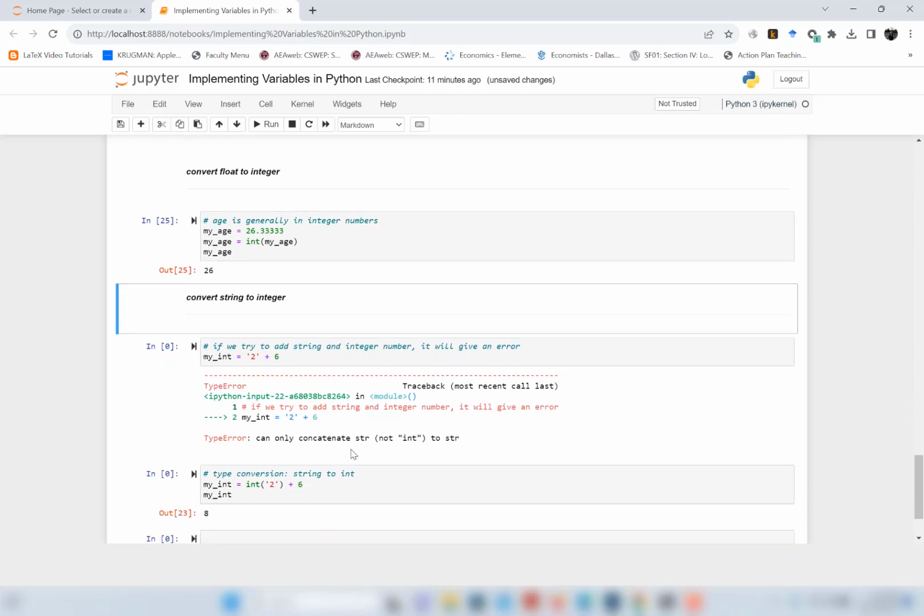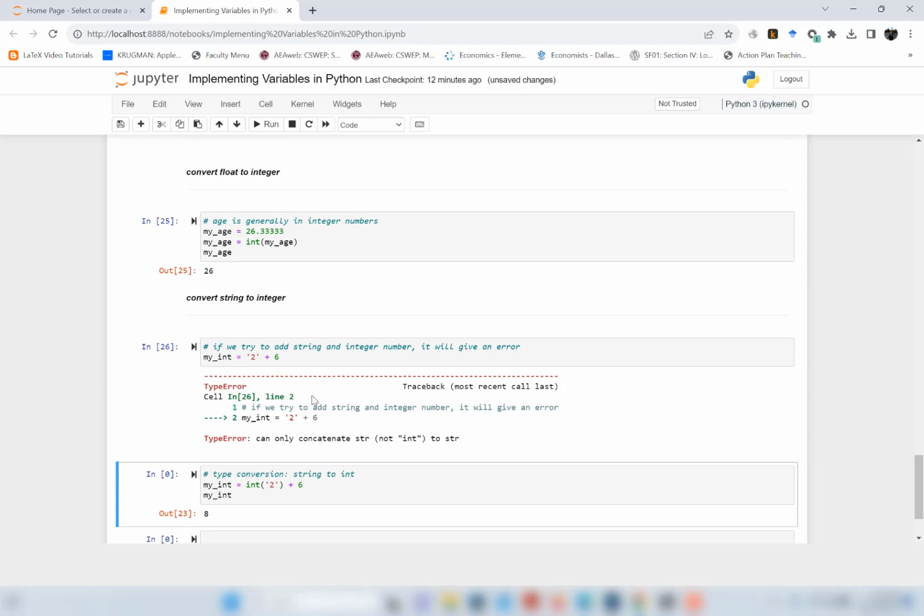And you can also convert string to integer. So let's say you have one variable which is equal to, in quotation marks, a number. And if you have quotation marks around a number, you cannot sum a number with a number in quotation marks. Let's try. My integer is equal to string 2 plus 6. And if you run this cell, you will get an error.